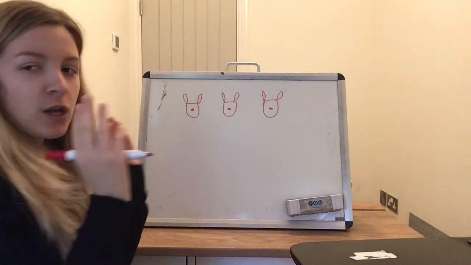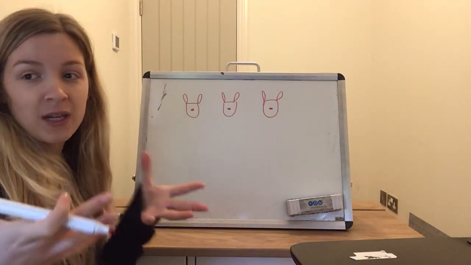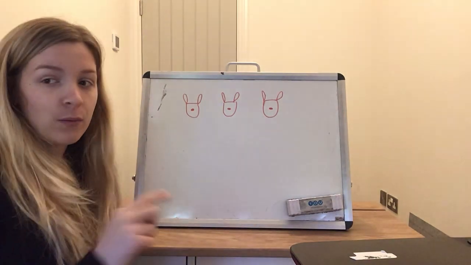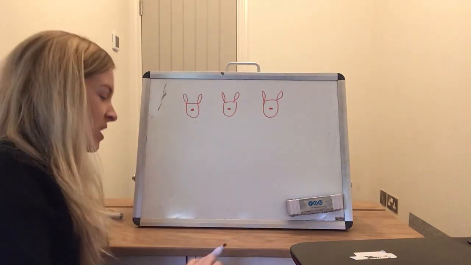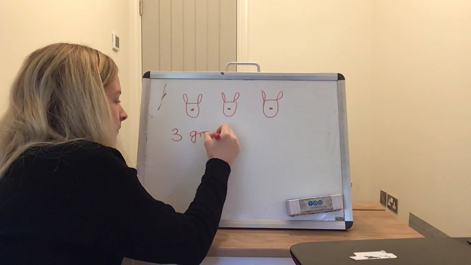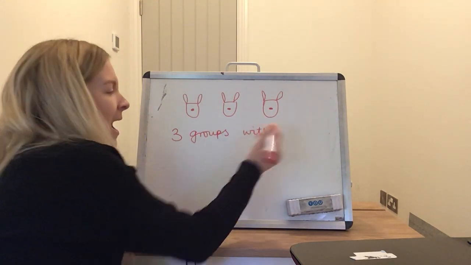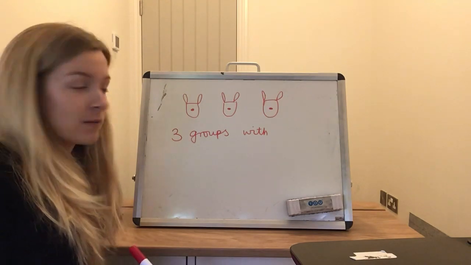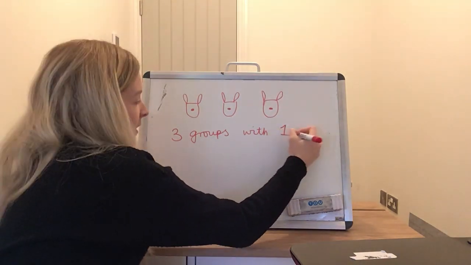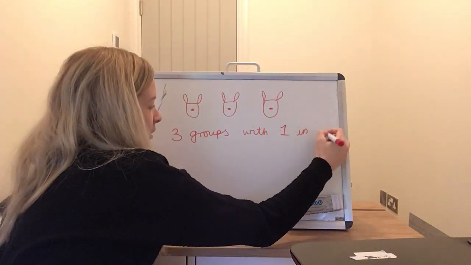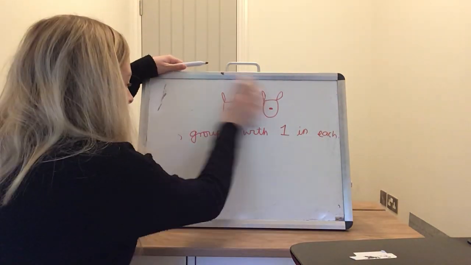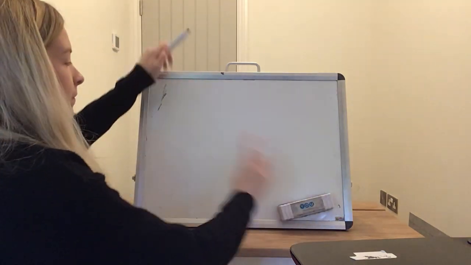Think of the carrier bags like your groups. How many groups have we got? How many bags this time? How many groups? Let's count. 1 group, 2 groups, 3 groups. We have 3 groups, or 3 shopping bags, with how many things did we put in each of the bags? They were so heavy we could only put one thing in each bag, with 1 in each. Okay? Think about groups like your shopping bags. Now, let me show you something.